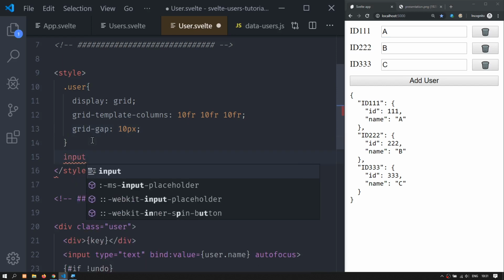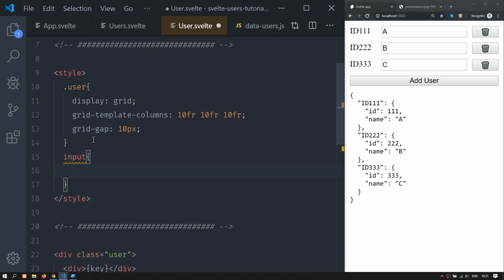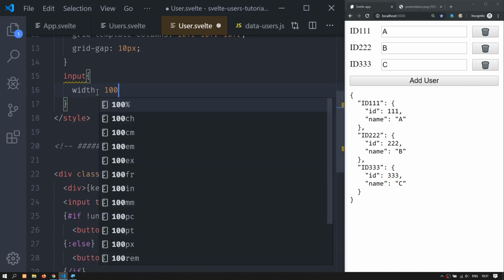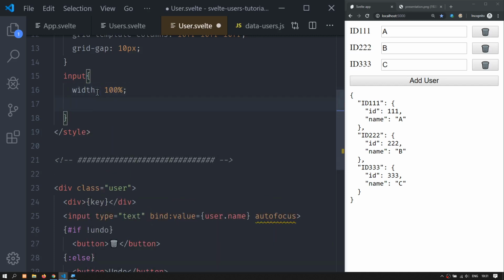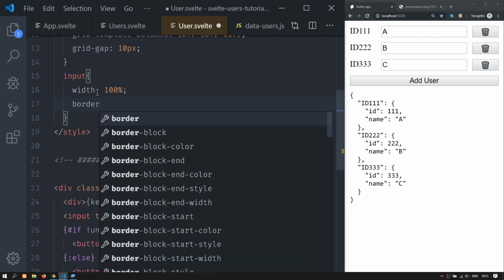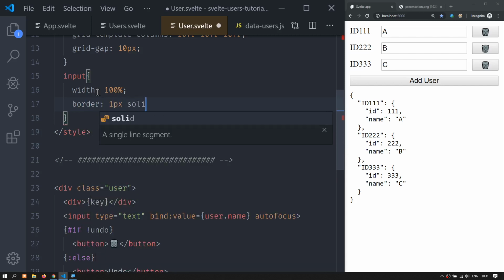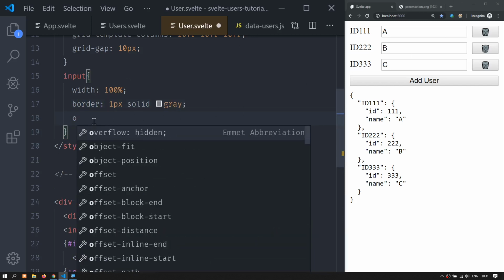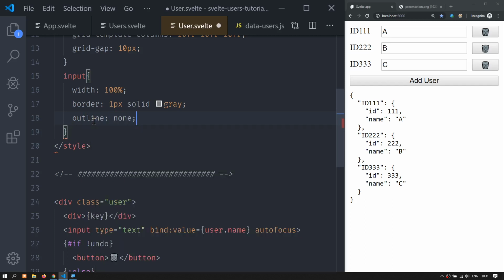So I will say that the input, and I'm going to style this with you guys because it's important that when you show this in a job interview, or you create a project based on it, you actually know a little bit about what I have done here. So it helps you a lot. And then the width will be 100. The border will be 1 pixel, solid and gray. Don't make the borders too strong. Outline, I don't like the outline, so I always take the outline away.